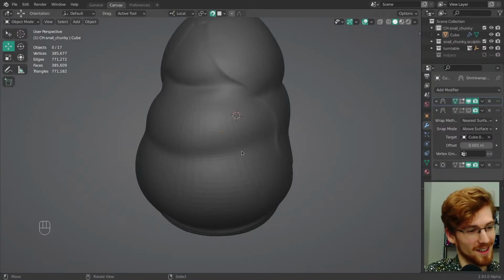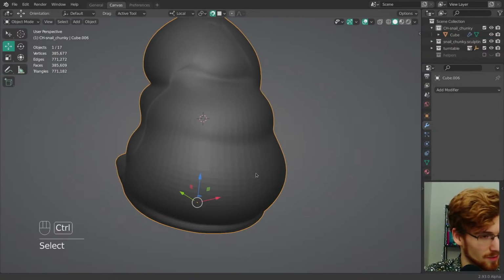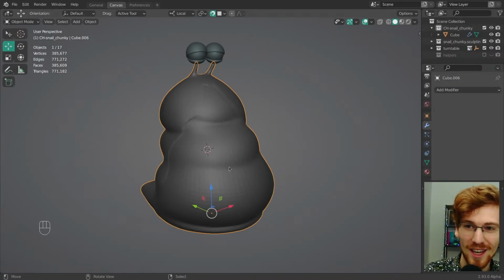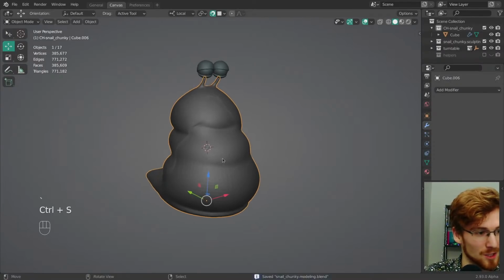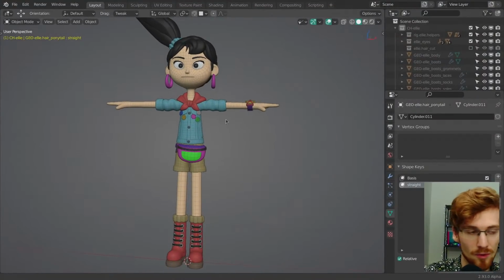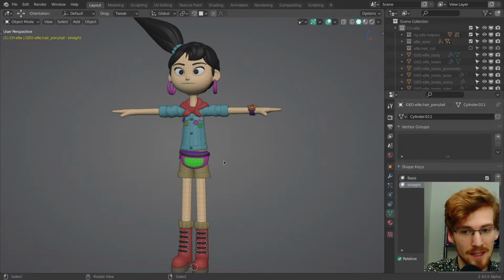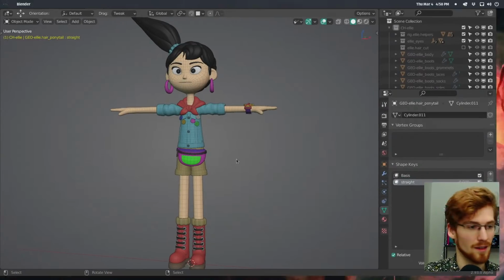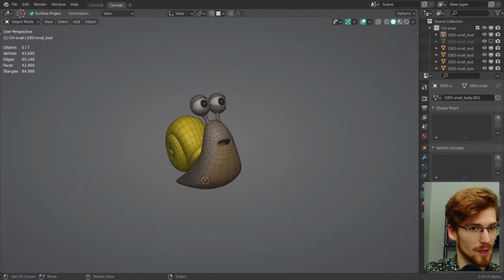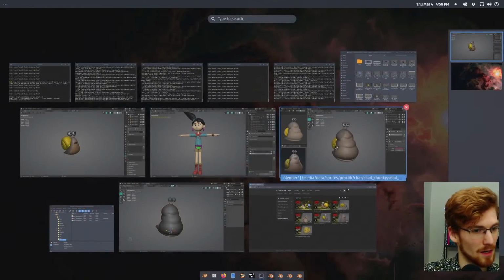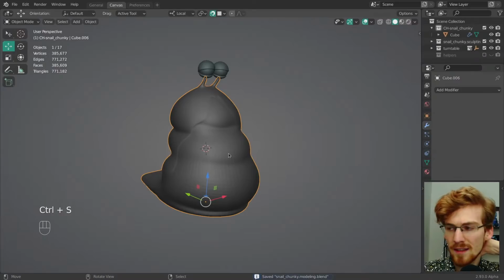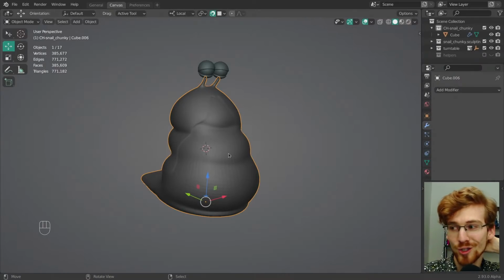Someone asked why I retopologized the character in pose. This character is a bit of an exception. Earlier in the stream I talked about other characters and how we T-pose them before going into retopology, like the main character Ellie, the other teenagers, and also the regular snail, because these are posed in various situations. But the chunky snail is a bit of an exception because we only see that character in one shot.